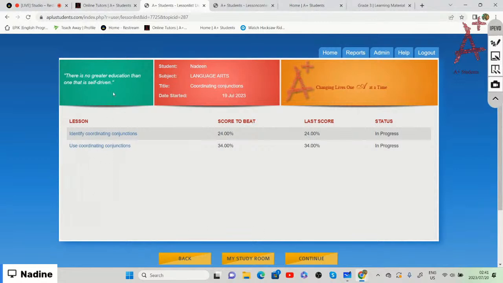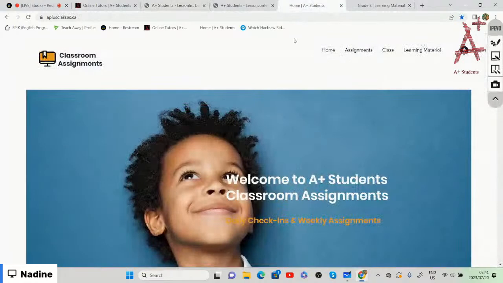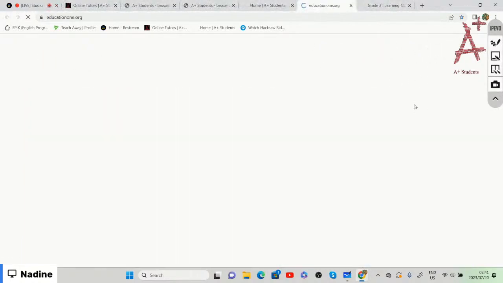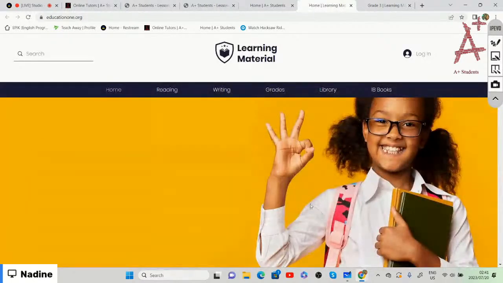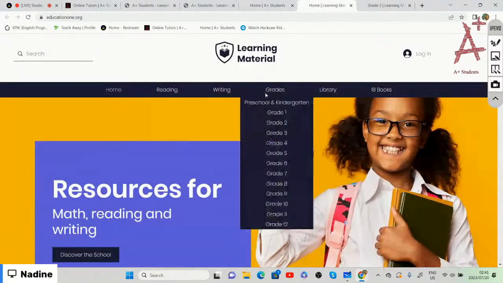So now that is the coordinating conjunctions. Can we go to aplusclasses.ca? Once we've gone to aplusclasses.ca, we're going to learning materials, grade 6.